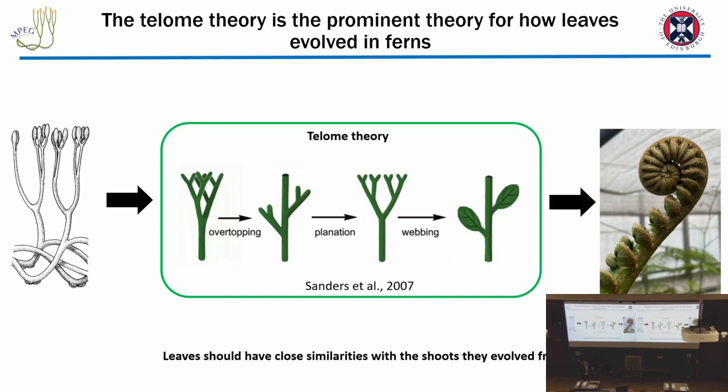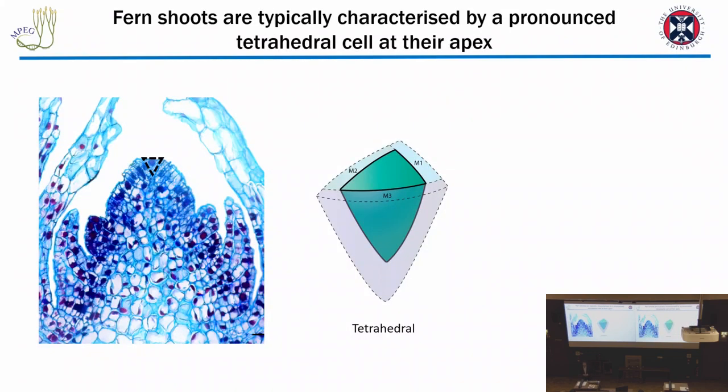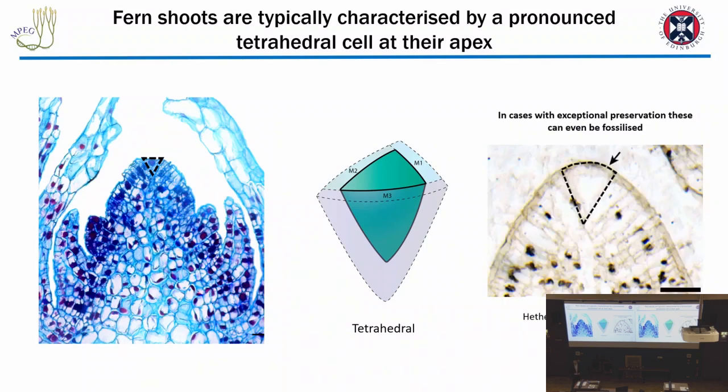So we wanted to start off with a characteristic feature of the stems, which we could then go hunting for in the fossil record. The characteristic feature of the stems we identified was that all the stems of living ferns today develop from what's called a tetrahedral apical cell. So you can see the growing point has this major cell here, and it has 3 cutting faces producing new cells. And in truly exceptional cases, these features have even been preserved in fossils up to 300 million years old.